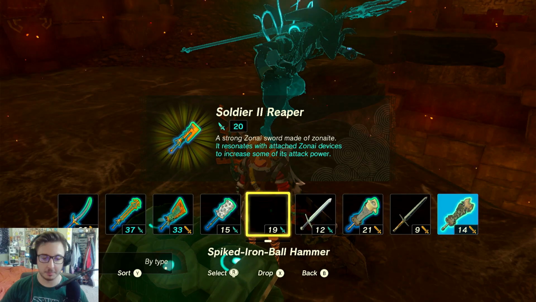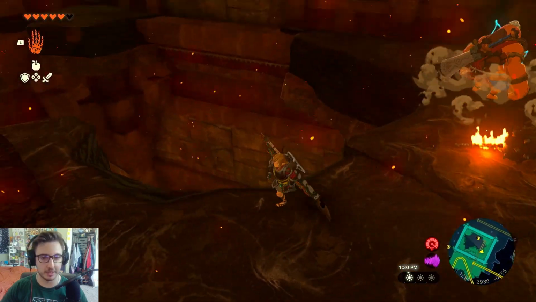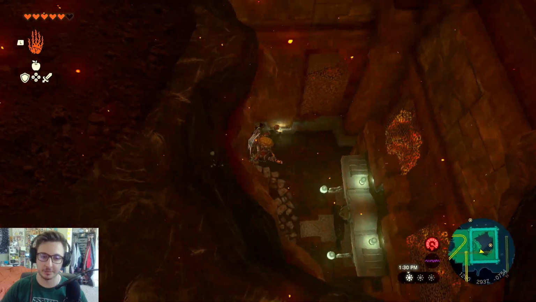We'll get rid of the spiked iron ball hammer because it's going to catch on fire. It's, yeah, see, it's literally burning. That's not going to help us in any way, shape, or form.